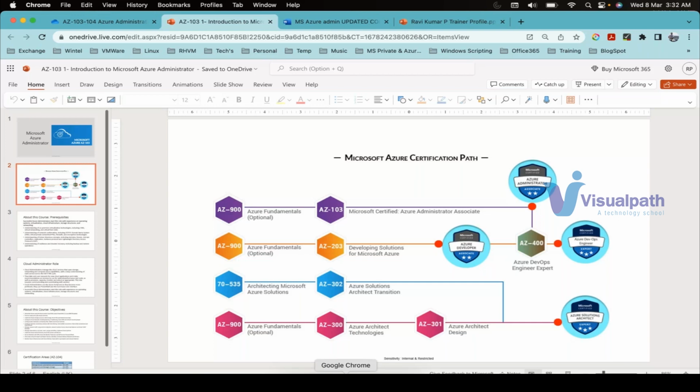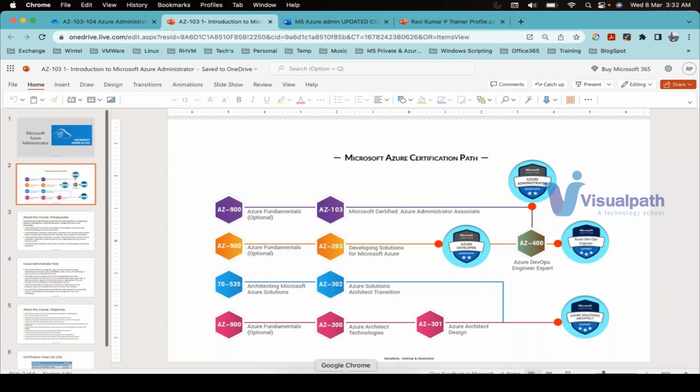Or I have experience in the IT industry, like I take care of network, storage, virtualization, Windows or Linux admin. So is AZ-104 the right track or not? Or let's take an example, you have IT experience in a different domain like SAP, Oracle or whatever. Now you want to switch your career to Azure admin.